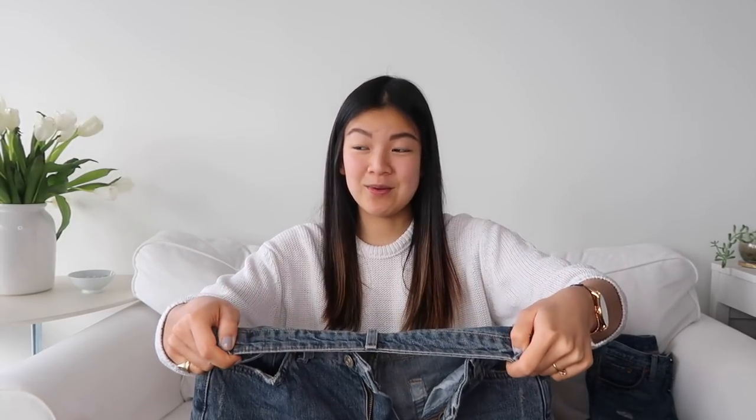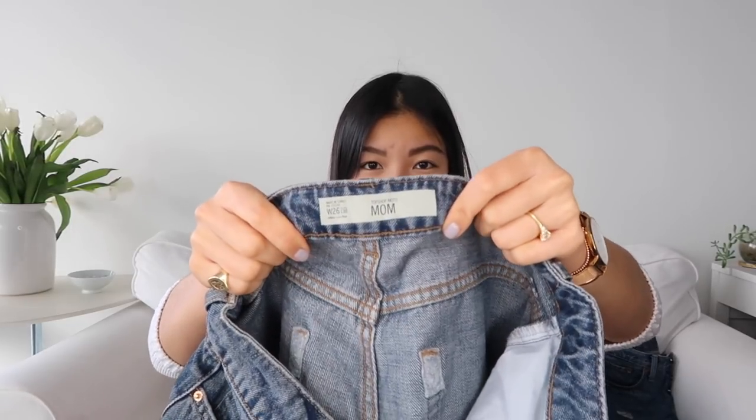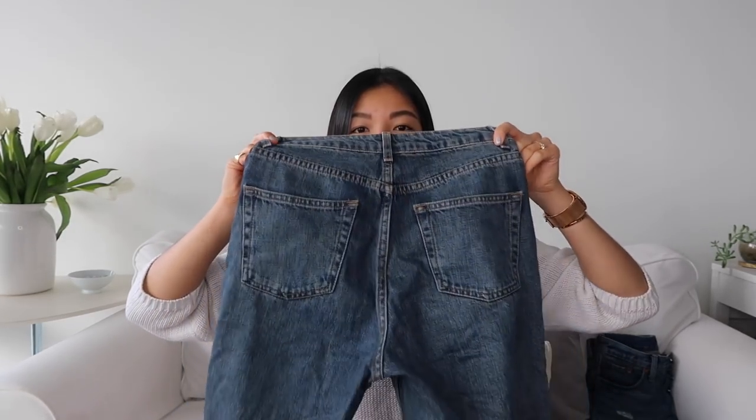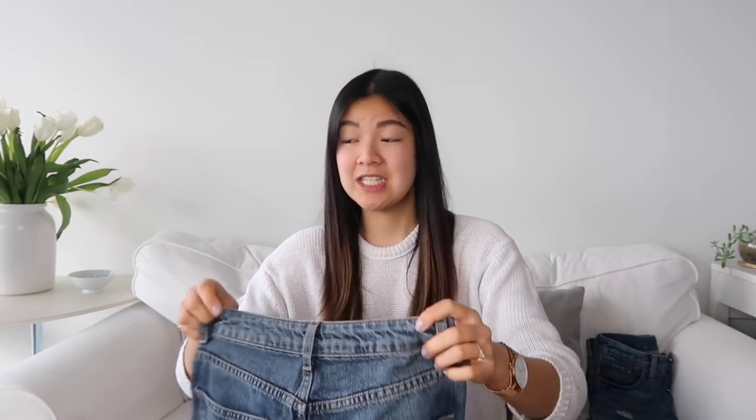Next up is a real goodie. These are my Topshop mom jeans. I went through a phase five years ago where I literally wore one pair of mom jeans — black vintage wash ones — basically every day, even when I first started the blog. These are a different pair, a blue vintage wash, because the black ones I sold since they couldn't fit me anymore. You can see here it says Topshop Mom Jeans — I'm wearing a 26, normally a 25, but Topshop changed their sizing on me. They sit very high and are more fitted than vintage Levi's mom jeans, so I can wear them out to dinner and still not feel sloppy.